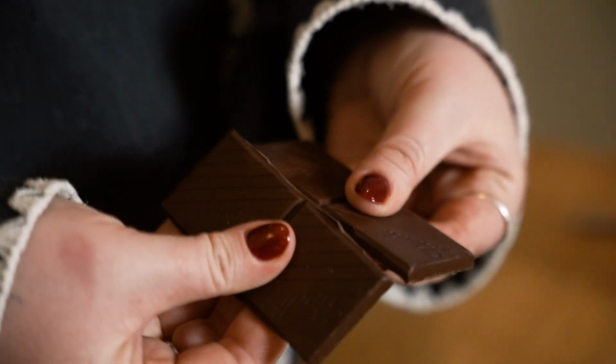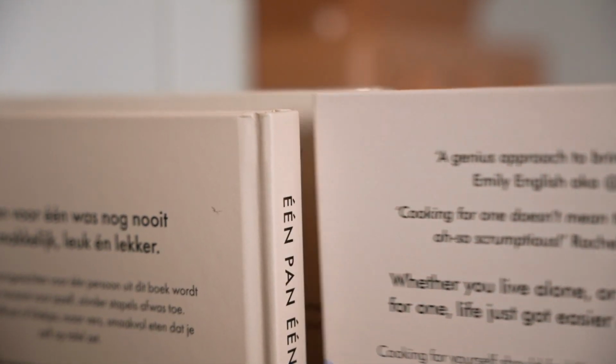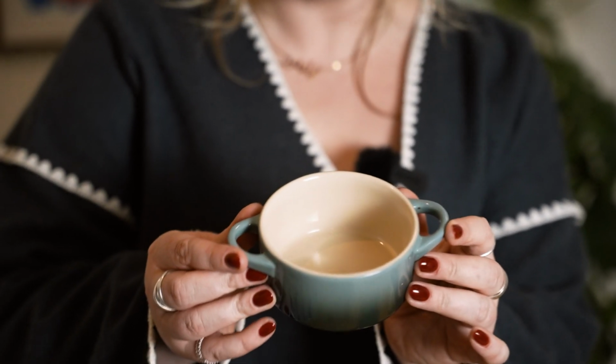When it comes to the chocolate, you can choose your preferences. You can go slightly darker and richer, or you can go a bit lighter and a lower percentage of cocoa. I switch it up depending on my mood, but that's the joy of cooking for one. I can choose. There are two ways you can make this. Either in a more shallow dish to create a fudgier brownie, or in a dish like this to create more of a chocolate fondant effect. I'm gonna go for this today because I fancy something a little bit saucy.